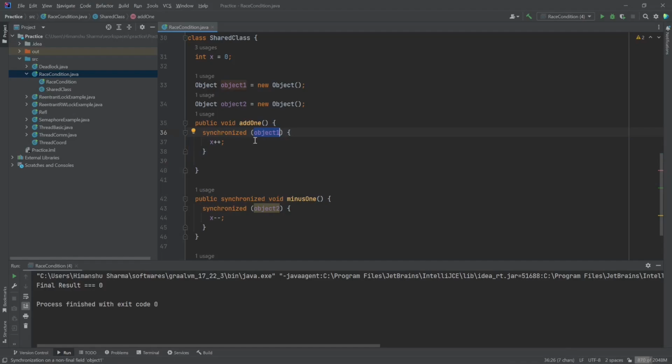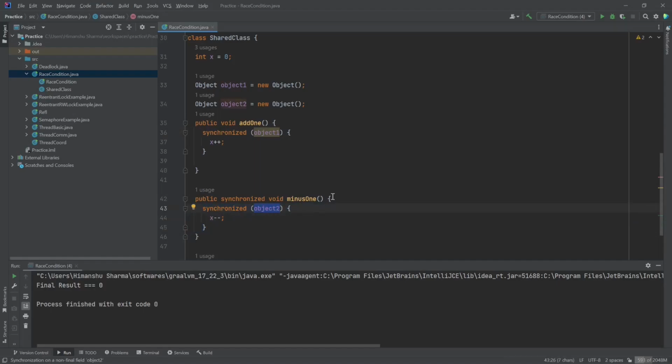Now any other thread that tries to access add 1 again won't be able to perform the synchronized section, because object 1 is already locked by another thread. Although if another thread comes and tries to use the -1 section over here, it can still do so, because we are putting the lock on a different object.